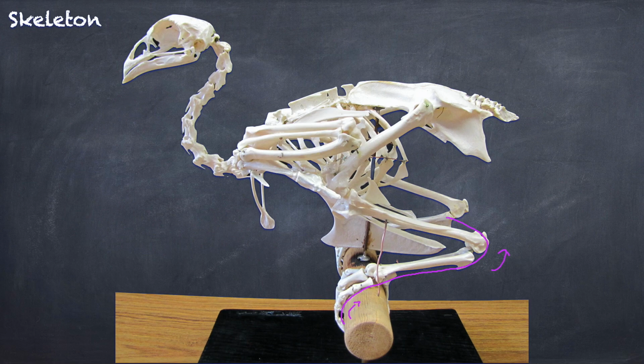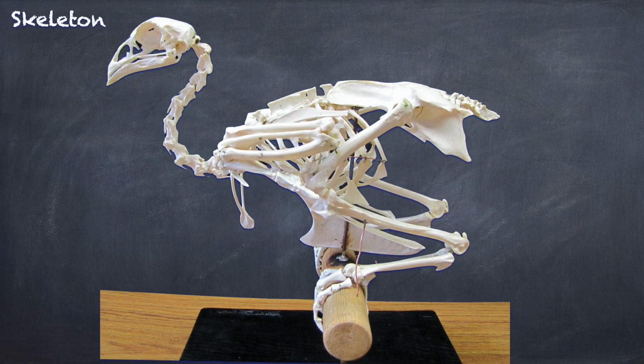So when they're resting, sleeping, it's going to be a tight grip without them having to think about flexing those muscles. So an easy way to get the bird off the perch is just to lift it up so it stretches out those limbs. Pretty cool, huh? Okay, so that is the skeleton and the structures of flight within the bird.